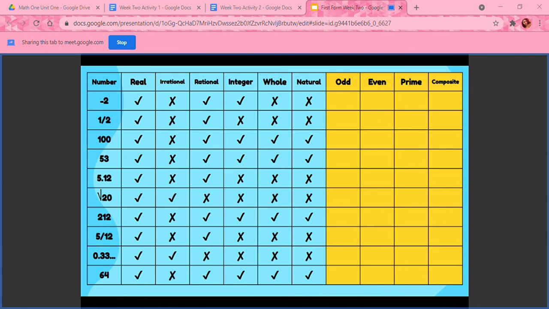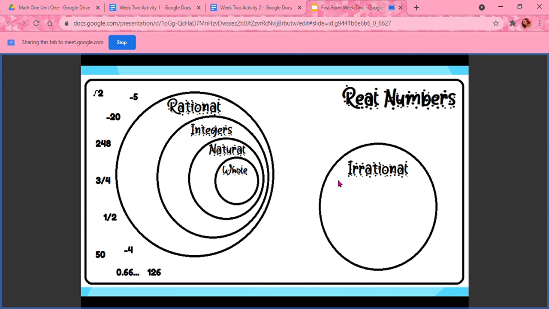moving on. If you have checked the other homeworks, this is the other one that I have posted. This is the only one that we can do. We can only do half of this homework as well because the other diagrams talk about composite and prime and odd and even, which is what we're doing tomorrow. All right? So what you guys have to do is draw something like this in your notebook and put in the numbers where they belong. All right?